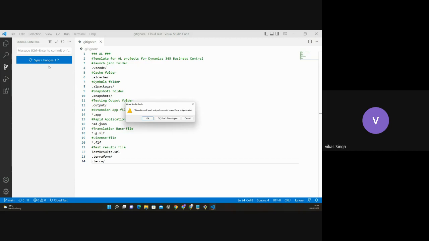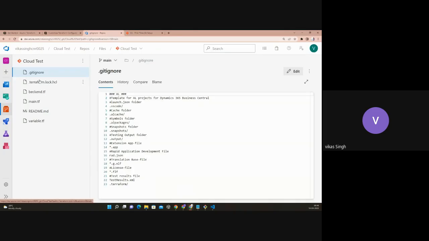So if I'm clicking on sync, first it will pull and then it will push. Okay. So dot Terra, which I have just changed, again, I can see this change there, right? In git ignore, right now it's not there. Let's reload this. You can see now dot Terra is there. Okay. So this is the correct way to edit any file which is there in your repository. We will not make any changes in the repository over the browser. We will clone the complete folder, okay, in our local, and then that way we will be doing the changes.